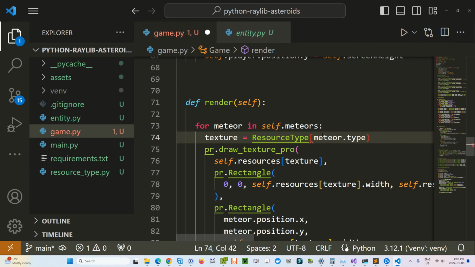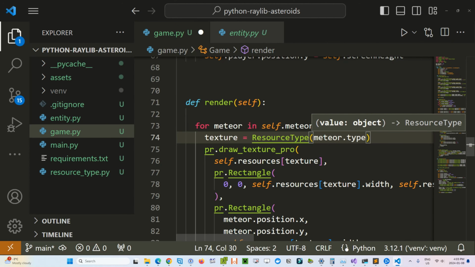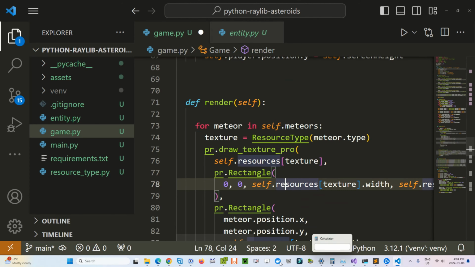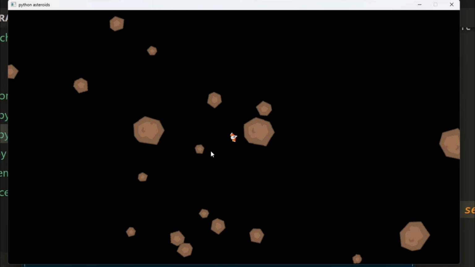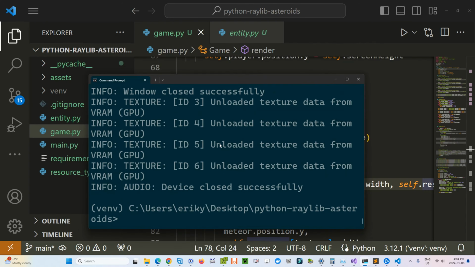Instead, these should be the round brackets because we're grabbing the key given the meteor.type, which in this case will be something like texture_meteor_small or texture_meteor_large. So we're grabbing the texture, and let's run this now. Okay, so we can see that our asteroids, our meteors are there, and let's go ahead and update them.